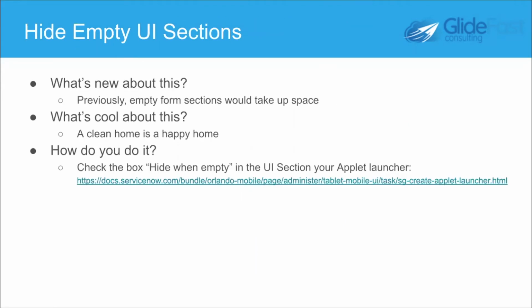It's pretty nice. And this one is another very self-explanatory one. Previously, empty form sections would still take up space in a form, and now they don't. So you have much cleaner forms now. You just use the hide when empty checkbox on your UI sections when you configure your applet launchers.